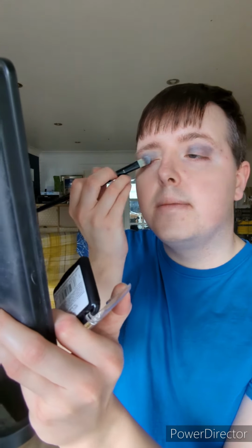And next, I'm going to add the sky blue back onto my eyelid, just to give it a bit more light on the lid. Check with a small mirror.